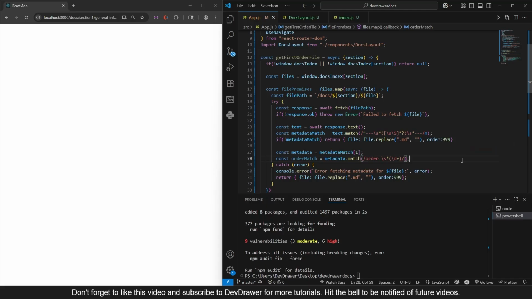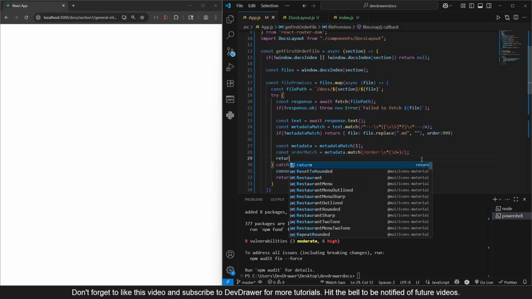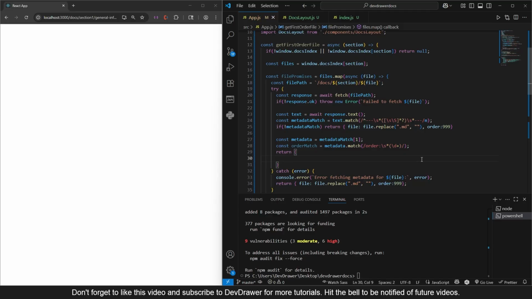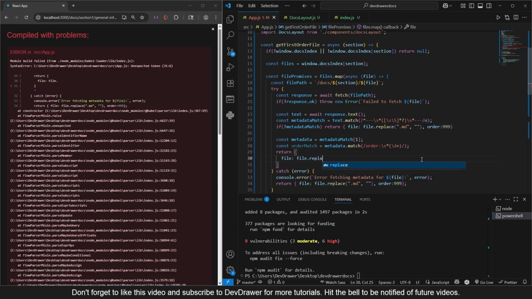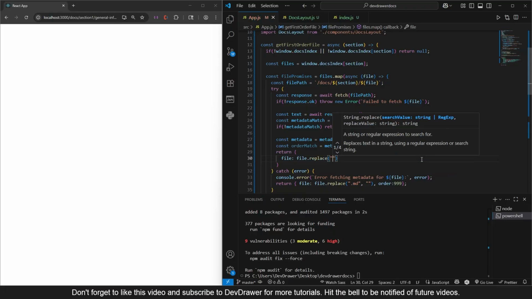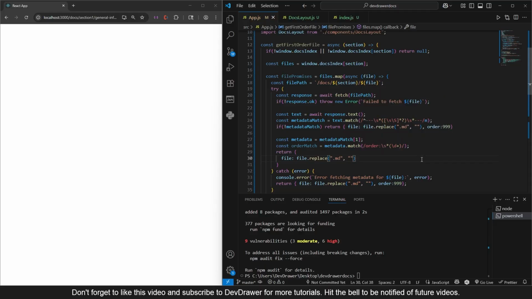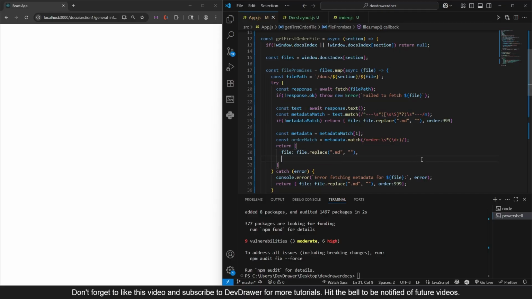Okay. So this will check to see if it has the dash. This will check to see what the actual order is. And then we're going to return file.replace .md, and we're just removing that file extension because in the URL we don't want it to have it on there.